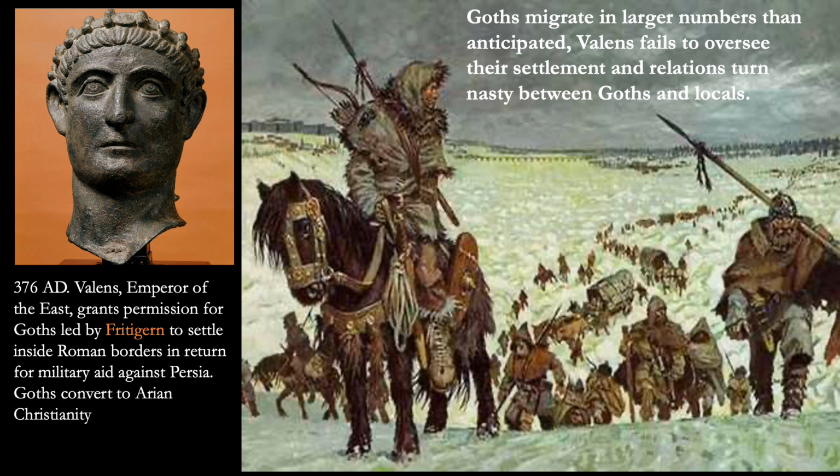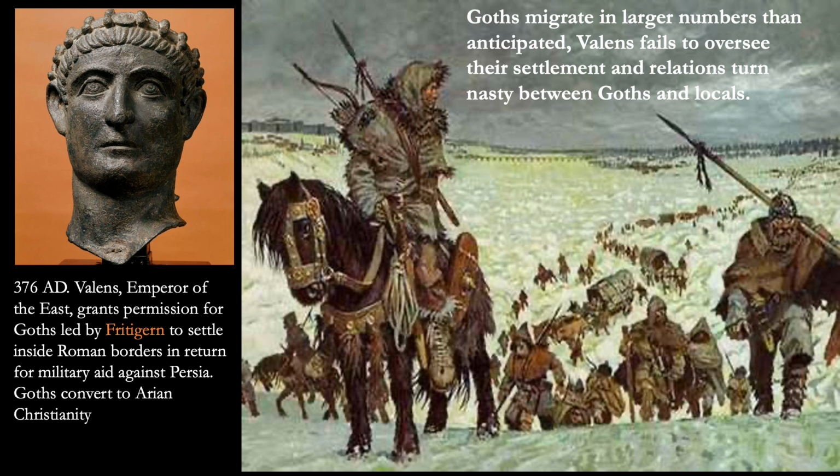He will provide land for the Goths to settle on. He'll pay them big lump sums of money, and he'll make sure that they have the stuff that they need to set themselves up in a new life. In return for that, he expects basically all of the available soldiers in the Gothic people that are being allowed to move in to serve as federati in the Roman army. And he intends to deploy them against the Persians to reinforce that border against the Huns. And then together, the Goths and the Romans will push back on all their enemies and keep the border safe. That was the goal. So Valens cuts this deal.